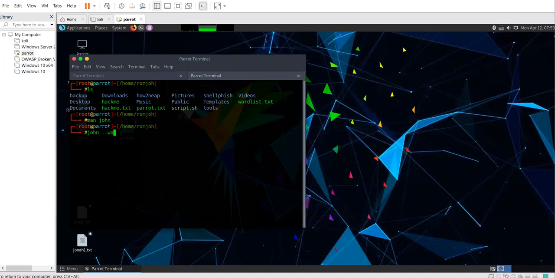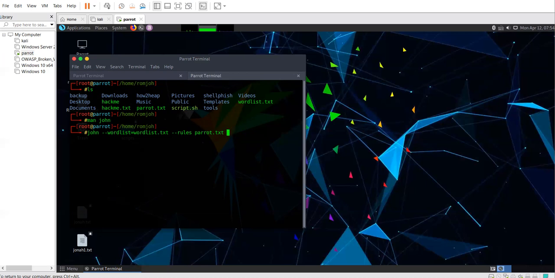So the option is --wordlist equals the path to where your word list is located. In this case, my word list is in the same directory I'm working from, so I just need to type the name of the word list, which is wordlist.txt. And then after that, we need to tell John to use its own rules. That is the reason we have the --rules option. So John will stick to its rules, and then it will crack the file which you need it to crack, and the file is parrot.txt.